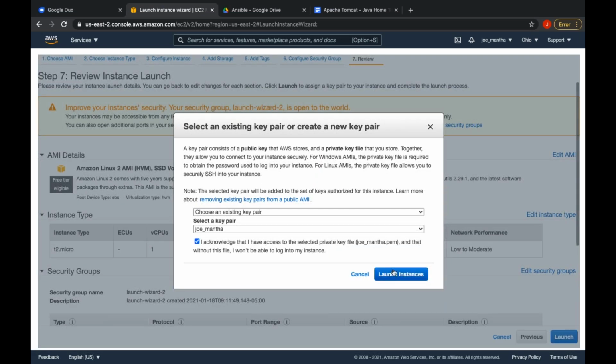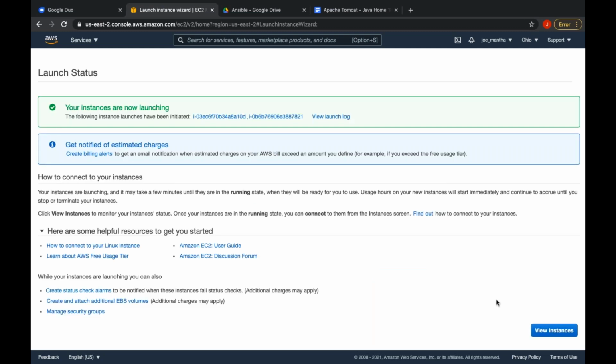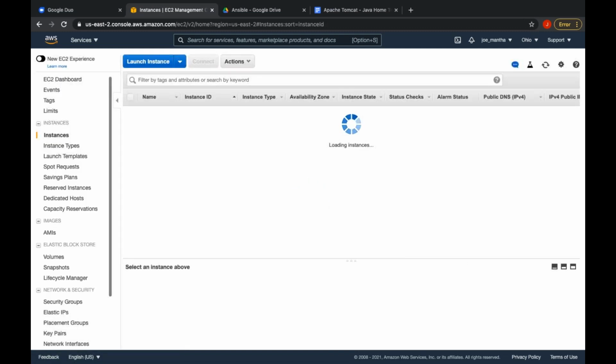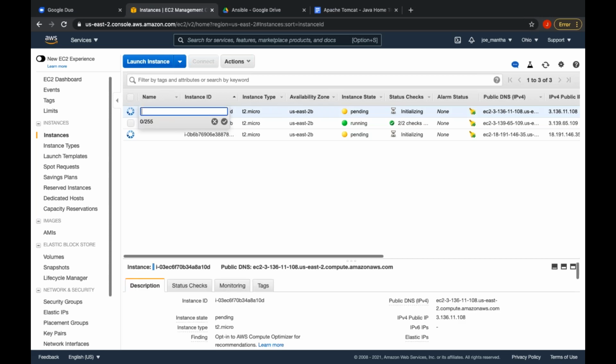At a time I can launch up to 20 servers, guys, with the same configuration. Here it's for practice purposes only, right? Already you may have your project servers in real time. Those servers you should know: which is the development server, which is the quality server, which is the production server. For practice purposes, I'll just assume that one server is the development server, one server is the quality server.